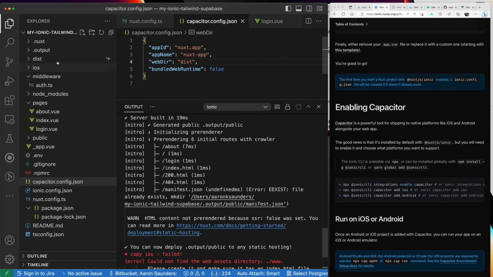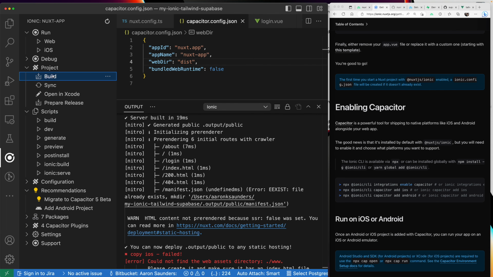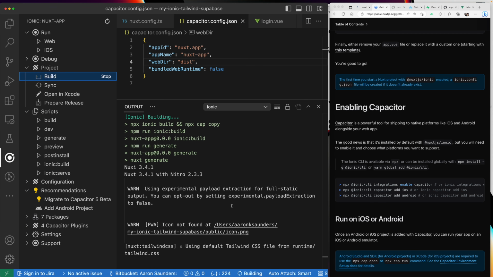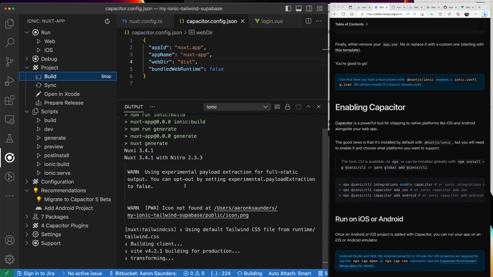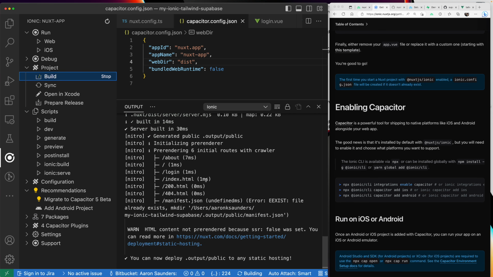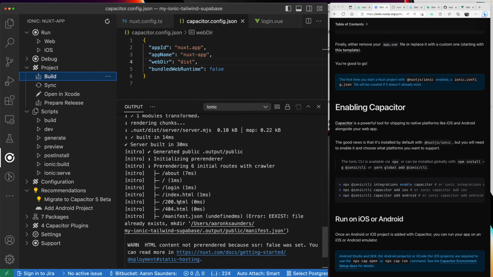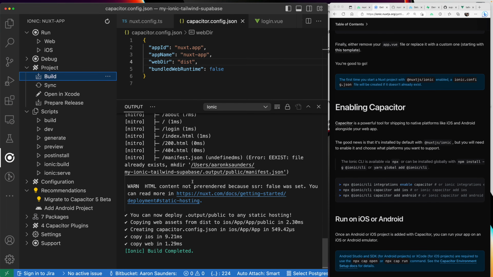So now that that's set, let's go back to Ionic. Let's run my build. Nuxt generates the HTML files that I need. You can see here's all the HTML that I need. It puts it in output public.